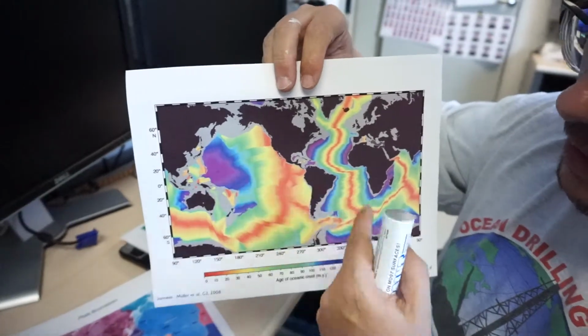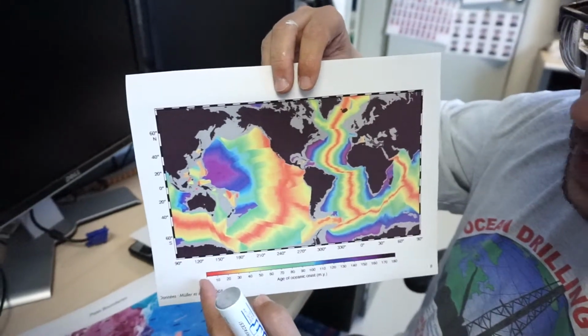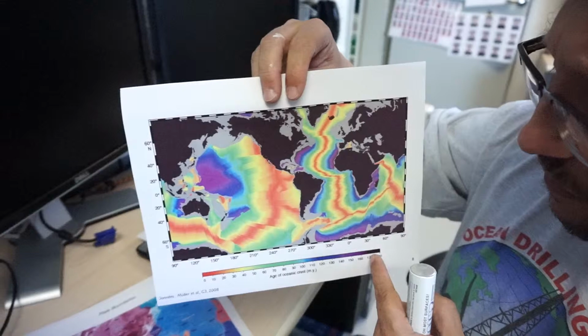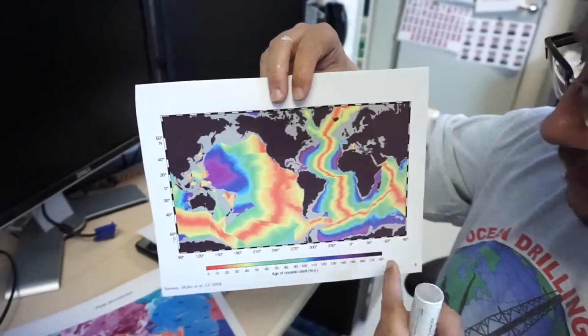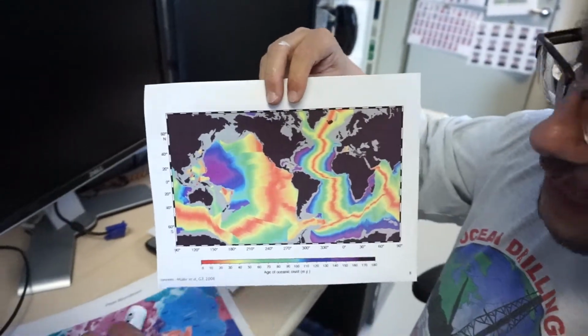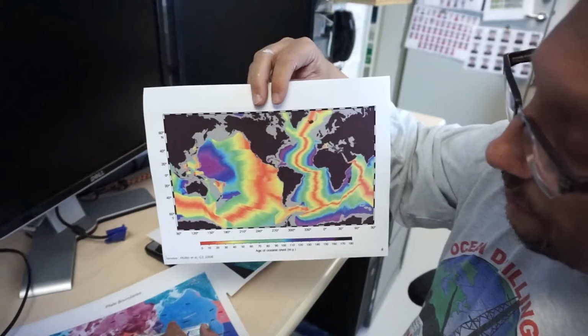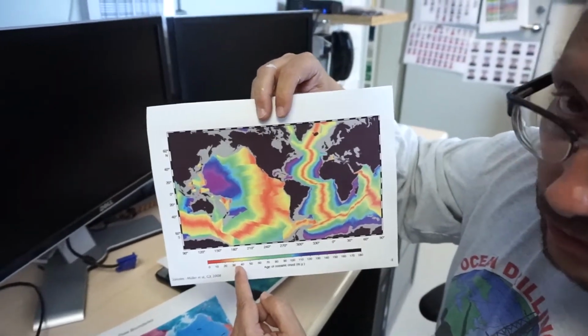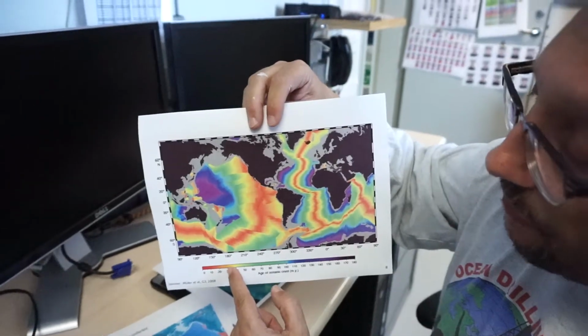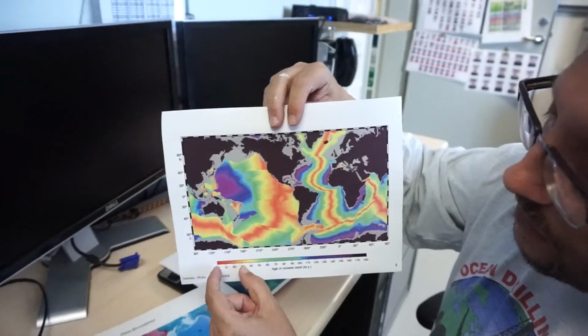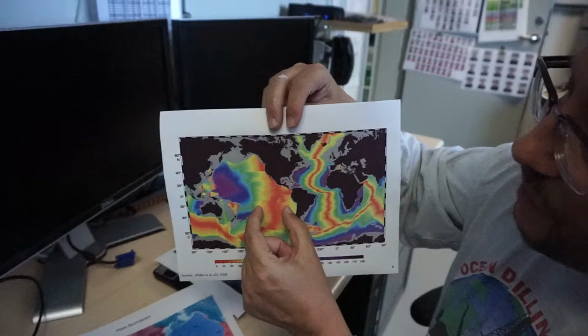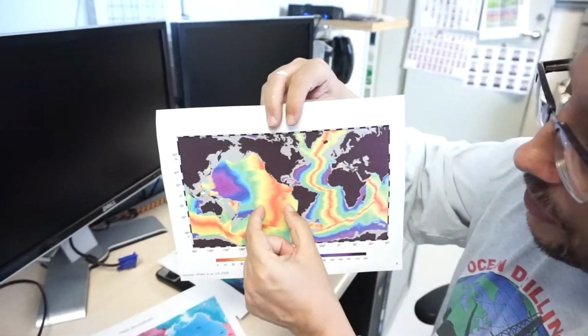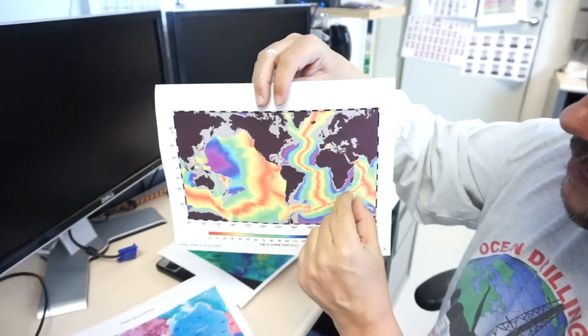So all of these colors in the ocean are from very young red to very old purple and dark and black here. Now, if you look at what's going on between, let's say, 0 and 30 million years old, which is somewhere in the orange color, if you look at this red to orange in the Pacific, it's much larger than it is here in the Indian Ocean.